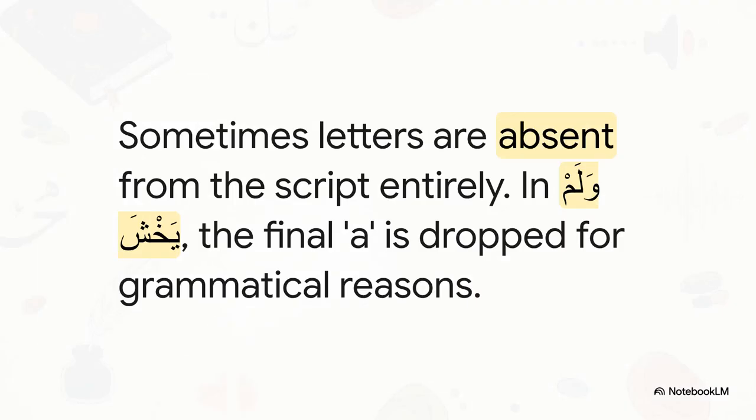And of course, it works the other way too, which brings us back to state 3. Sometimes a letter is just gone from the script, and it's never pronounced. This usually happens for a specific grammatical reason, so the script perfectly reflects the grammar. And just to complete the picture, remember that super rare state 4? That's when a vowel is absent from the script, but is pronounced only when connecting words, like a little ghost vowel that only appears in fluid speech. It just shows you how deep this system goes.